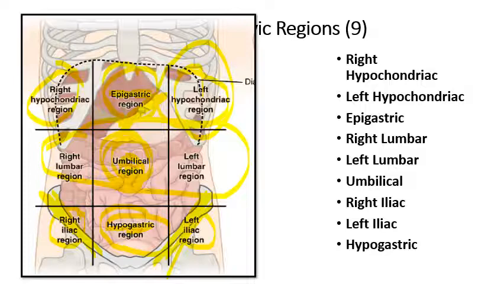So sometimes, to indicate that something is superior to something else, you say the word hyper, H-Y-P-E-R, and if it's below, inferior, you can say hypo, H-Y-P-O. So if the stomach is located at a certain level, you can refer to the level above it as the epigastric region. So epigastric literally means above the stomach. Hypogastric literally means below the stomach.